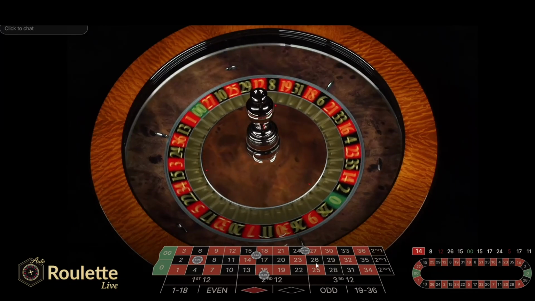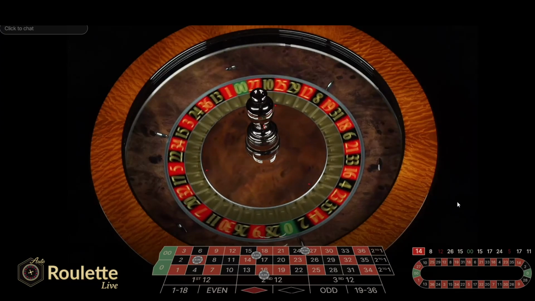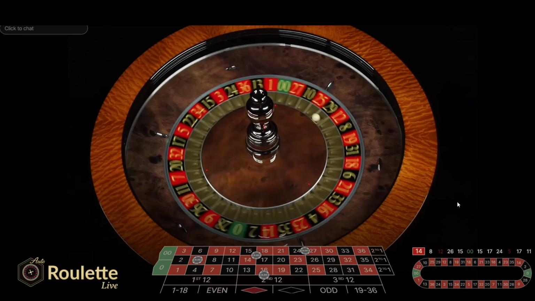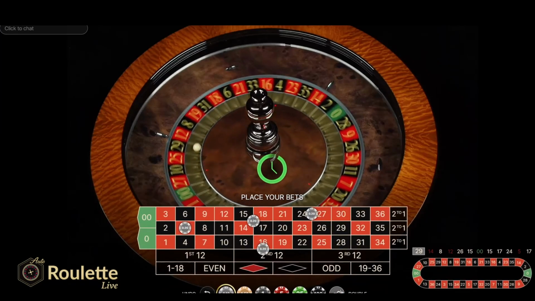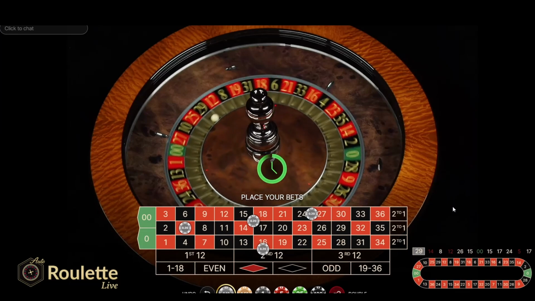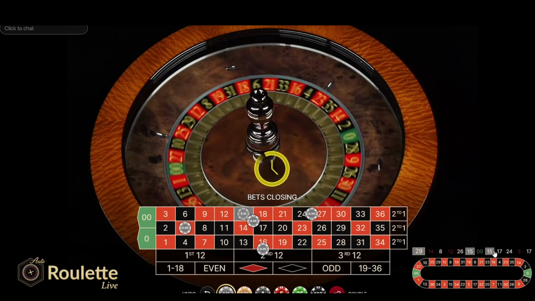23 could be a good number as well. Let's see. We're looking for that 5 ultimately. 29, that's a miss. We're going to continue on here. We haven't lost too much doing this. Really looking for that 5 to get a little jackpot number action. Again, we're in this cluster, 5, 24, 17, 15.